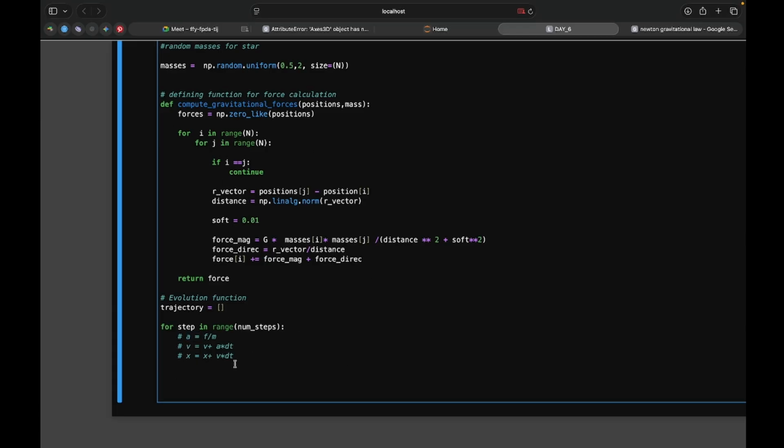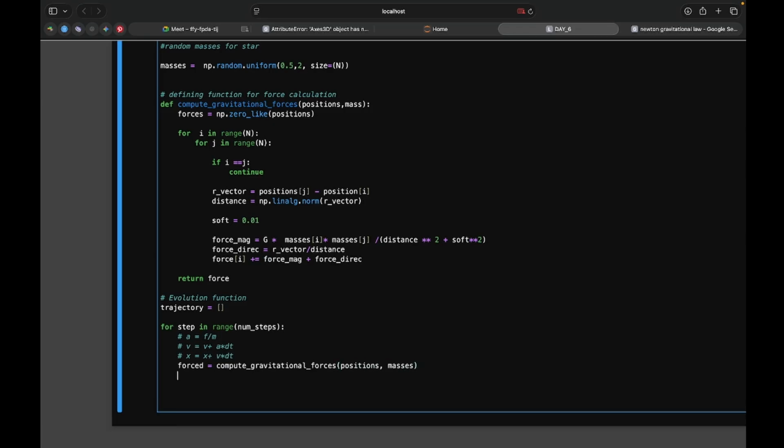Now to make this function, we have to call this whole function now. So the forces will be equal to compute this function, positions and masses, and now acceleration ACC will be equal to forces divided by masses.